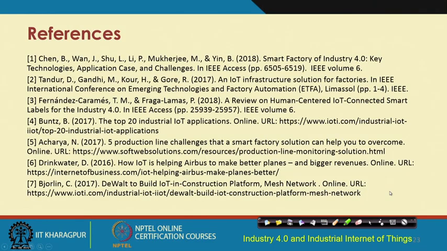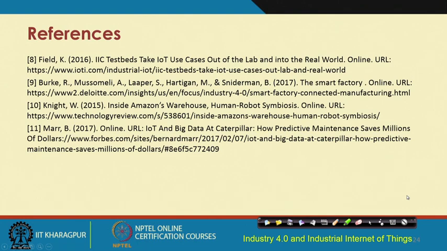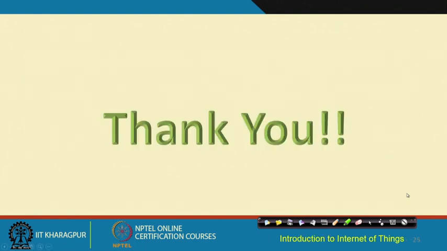So, these are some of these different references that you could go through in this particular space of the smart factory, and also the assembly line in a smart factory, IIoT implementation in a smart factory, and so on. These are all these different references, and including the references talking about these case studies of the companies and their products that I talked about briefly in the last half an hour of lecture. These are all these references for you to go through.